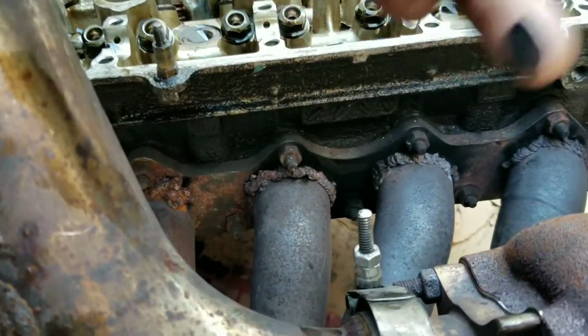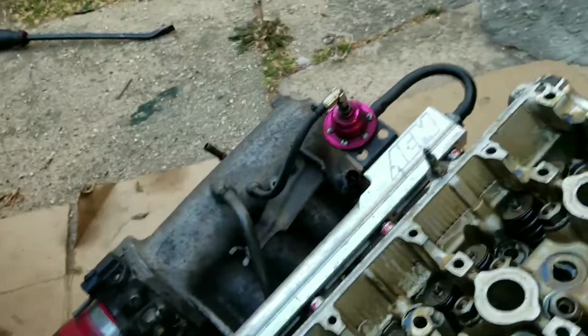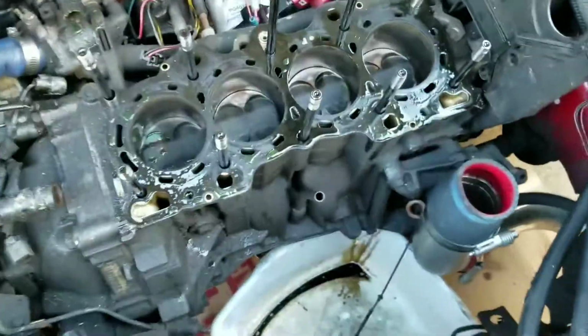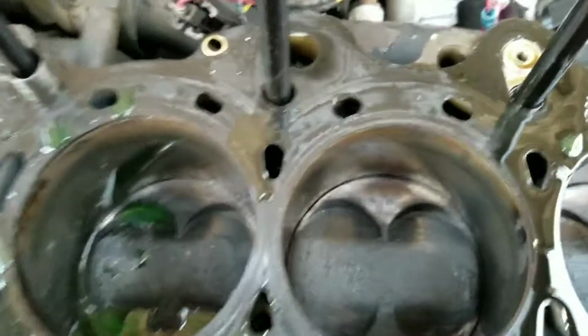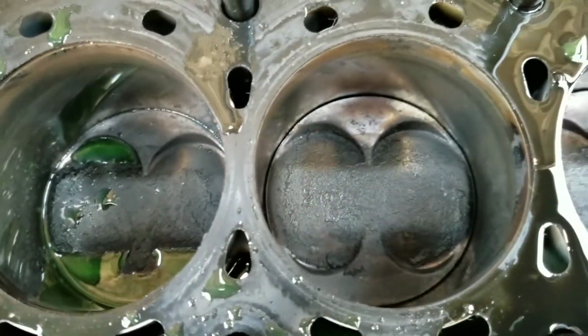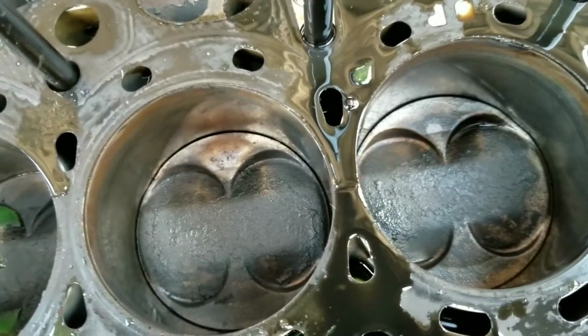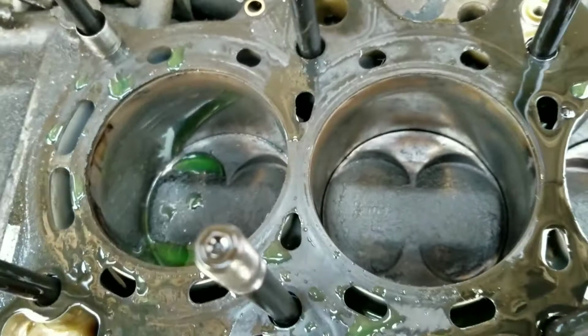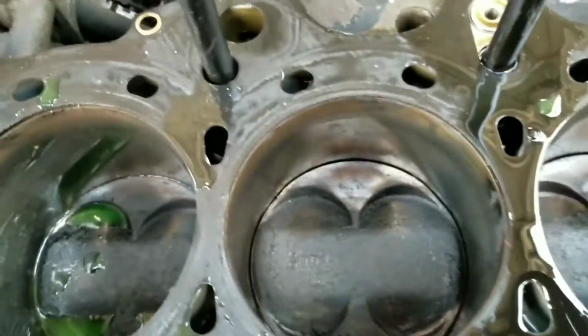You can see the exhaust. There's a leak between the cracks. Intake's dirty, whatever, but it's finally off. The pistons just look sooty from an excessively rich condition. Running rich, it probably wasn't getting full compression. I might pull these out in a little while and change the rods on these. Inside, the cylinder walls seem pretty good, clean, no scoring. As you can see, there's a little bit of coolant there.